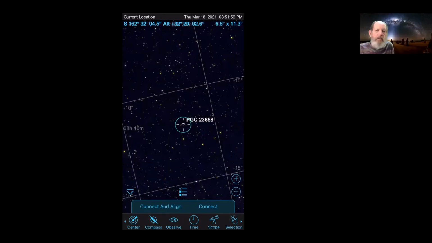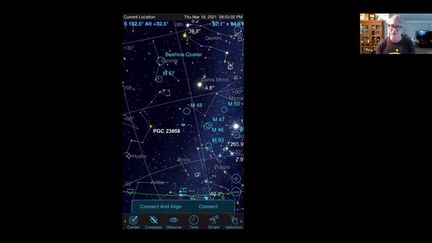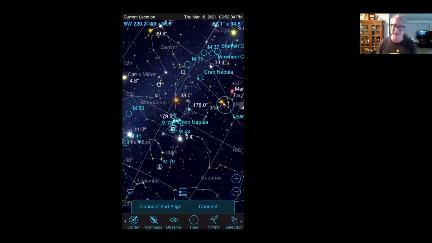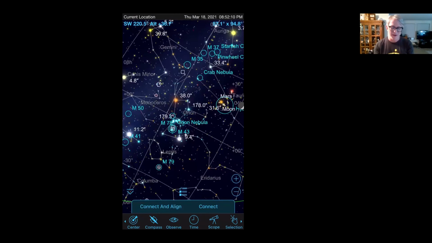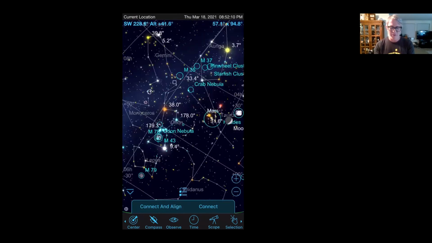For some reason, it robs you of the field of view indicator when it's in go-to mode, which is actually kind of annoying because that's when you need it. Well, technically it's when you don't need it if you're well aligned, but I would like it in both cases. That's something I might write and ask about.